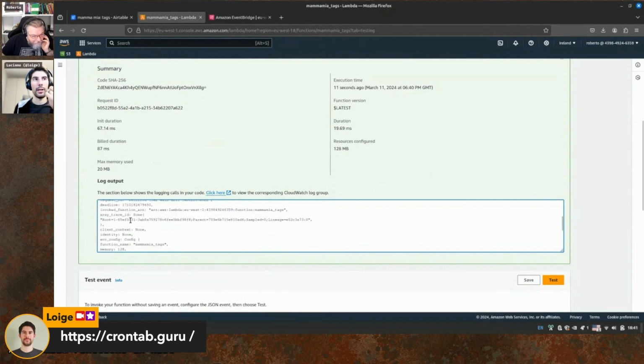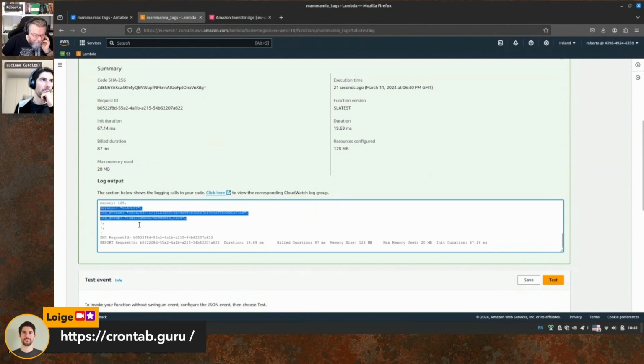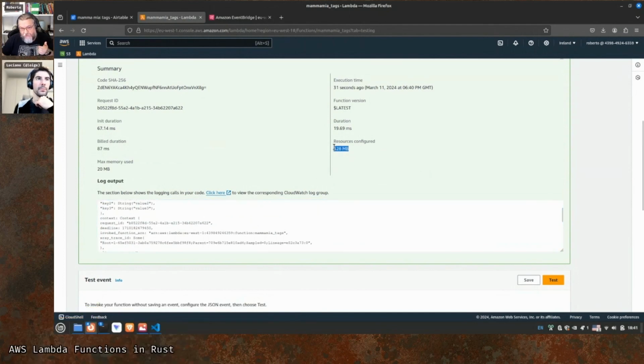So, of course, this is going to run on its own every half an hour, but here we are testing it with just a manual invocation. Oh, we have something more in the context, like where the data are logged, and the memory is 128 megabytes. This way you can't even specify what kind of configuration of memory and CPU you want. Exactly.